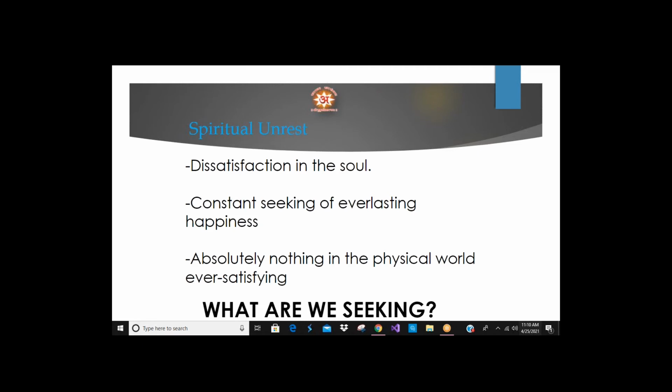I have too much of a problem in the body. I cannot even sit for meditation. So what are we seeking? Why is our mind so restless? Is it because our kids have not settled? Is it because we have not earned enough? No, none of these. We are restless because we have no answer. What is something that will make me ever happy?